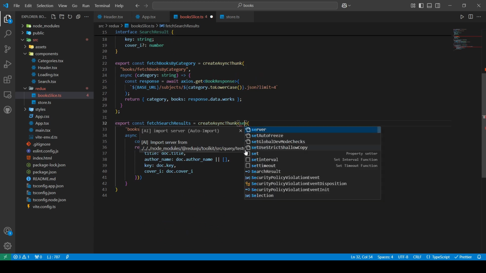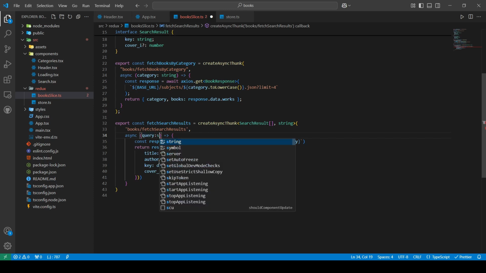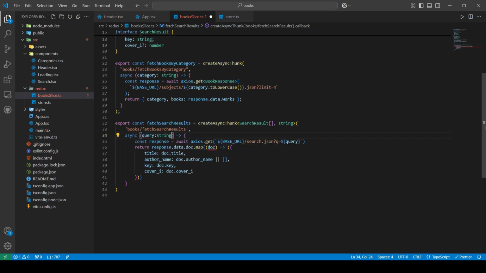And we will add this type within the async function. And also we define the type of the query argument, and define the type of the return value.